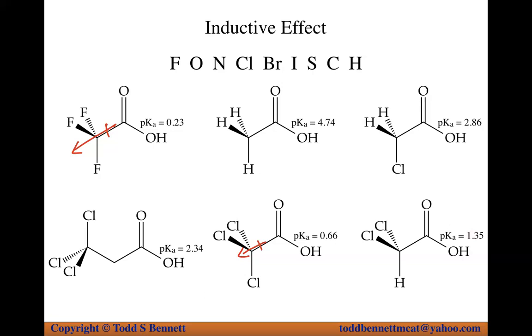Okay, so I feel pretty good about this concept, and I'm going to keep in mind the strength: F is more electronegative than Cl, 3 is more than 2, 2 is more than 1, and then proximity. Close, it has a big impact. Further away, it has less impact. Okay, that is the so-called inductive effect. It simply depends on the relative electronegativity of the atoms attached to the molecule that are not the group we're staring at. Okay.